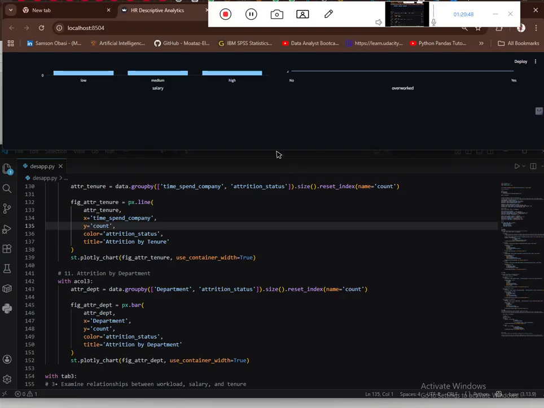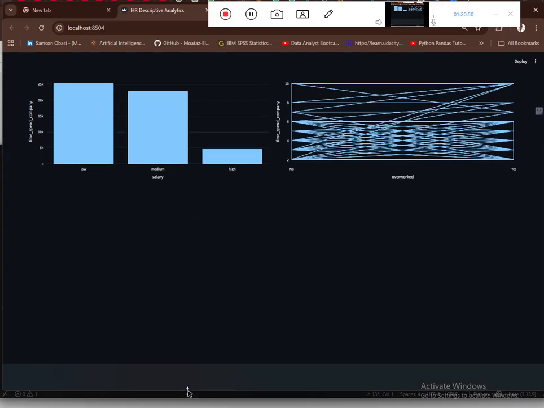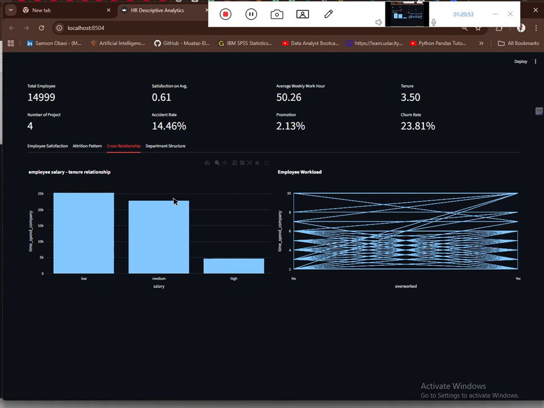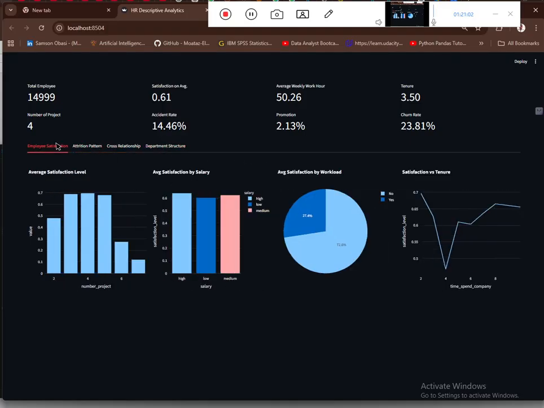So basically, this is what we're looking at in descriptive analysis. I don't need much. All I want is for us to be able to tell what is happening in the data at first glance. So the way we do it for attrition, I will plot all these charts. You plot for everything. Then for employee satisfaction, we have everything plotted against satisfaction: salary, number of projects, workload against satisfaction. That's what we're doing in this particular employee.